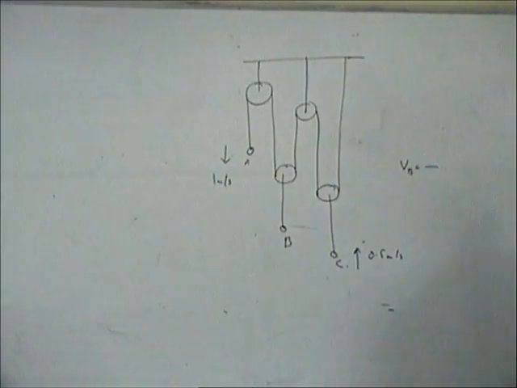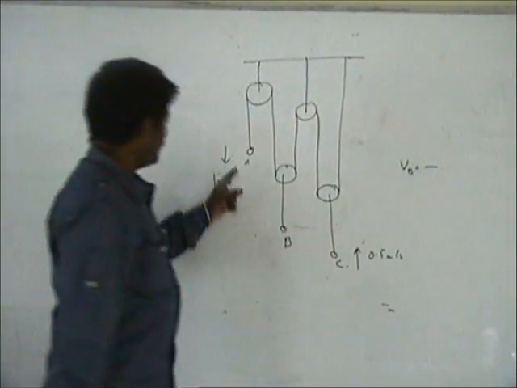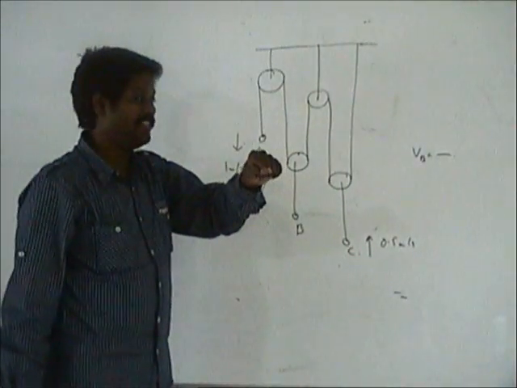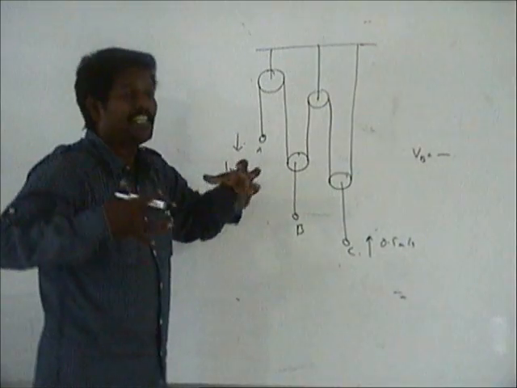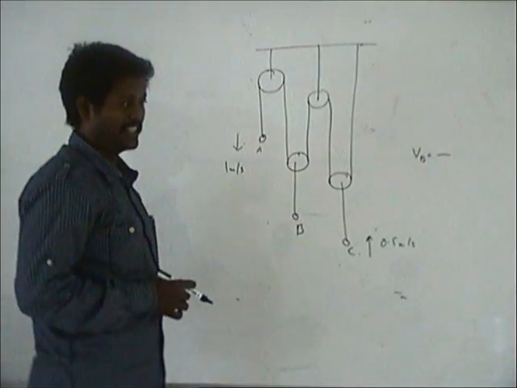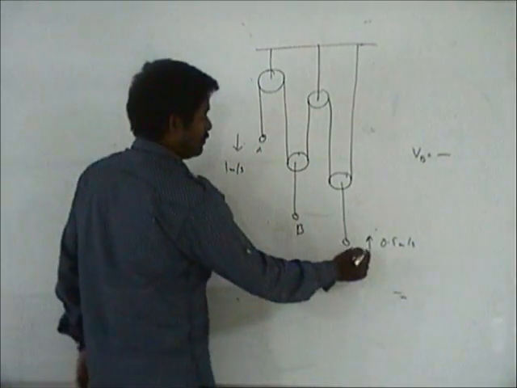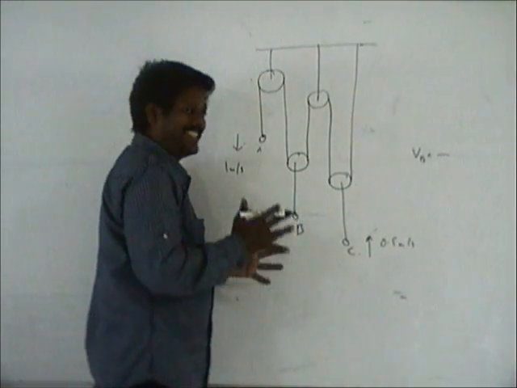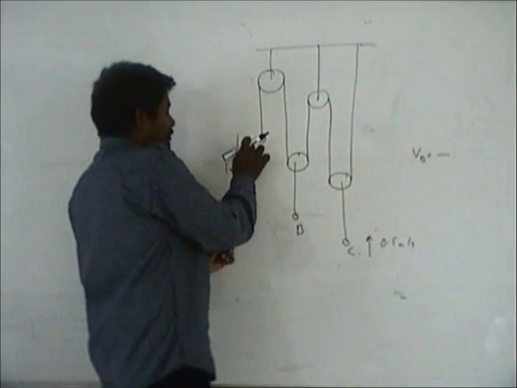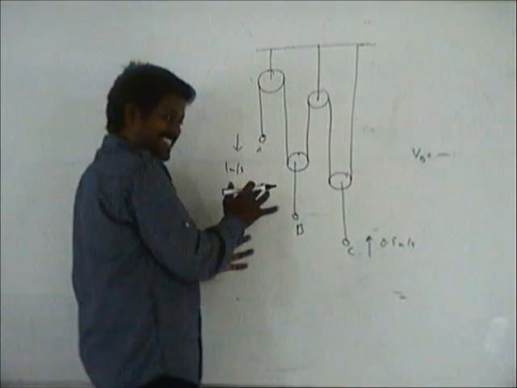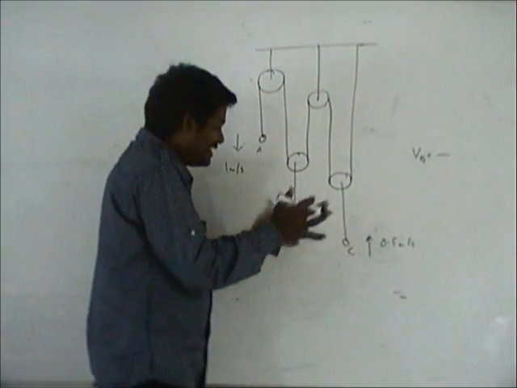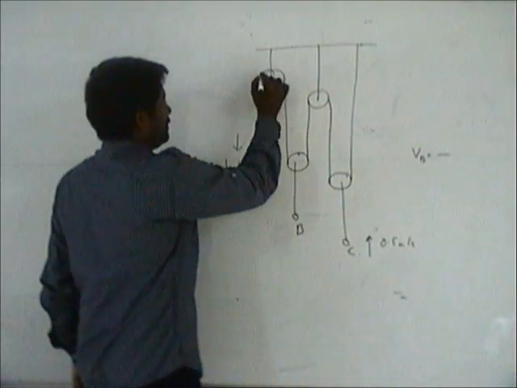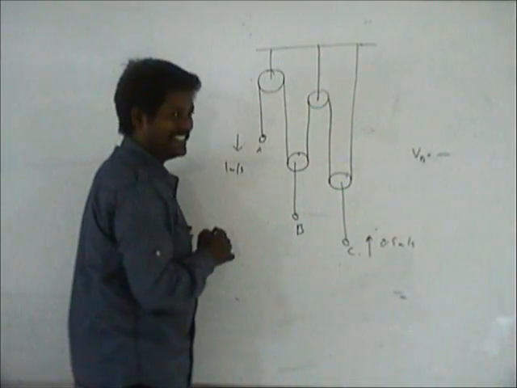System of pulleys we have, and 3 blocks are attached. Irrespective of their mass, we need not worry about the mass. We can get the relation between their velocities and accelerations. Now this is moving up with 0.5 at a particular instant. This is having 1 meter per second at that particular instant. At that instant, what is the velocity of it? Now let us, one constraint equation we can write here.